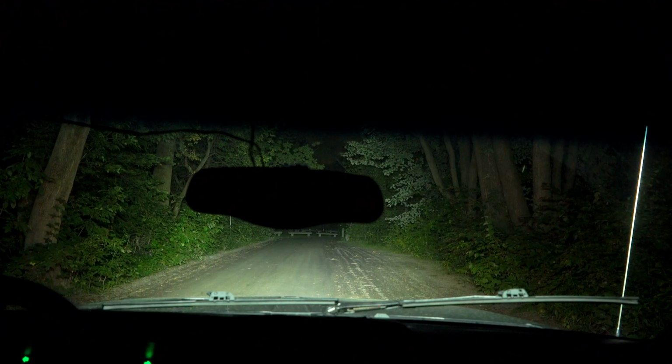Okay, so let's turn all that off. Now, finally, let's do the roof lights. Wow, those are by far the best. Unreal. You have a mirror in front of you, so you can't really see, but these things are friggin' strong, man. I can see all the way down there. Those are definitely unbelievable. I'm not even gonna touch them. They look perfect. Everything I need to see, I could see just with that.